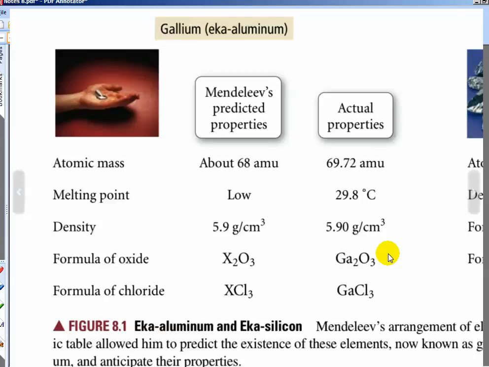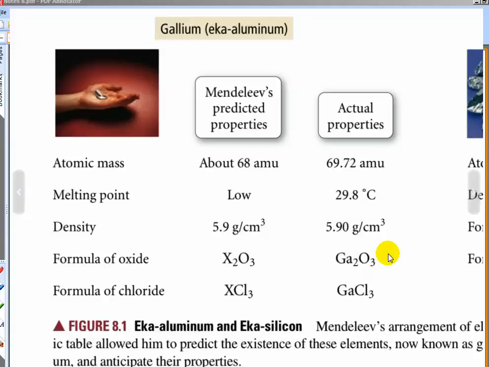All right, one of the things I mentioned earlier was how you could sort of predict properties of elements based on this idea of arranging them in this way. And this is what Mendeleev did. Initially, when he was coming up with this periodic table, he predicted that there's some kind of element that's beyond aluminum. He called it eka-aluminum, which means like beyond aluminum, or extra aluminum. He said there should be this thing, and based on what we've seen between boron and aluminum, there should be this other element that has these properties.